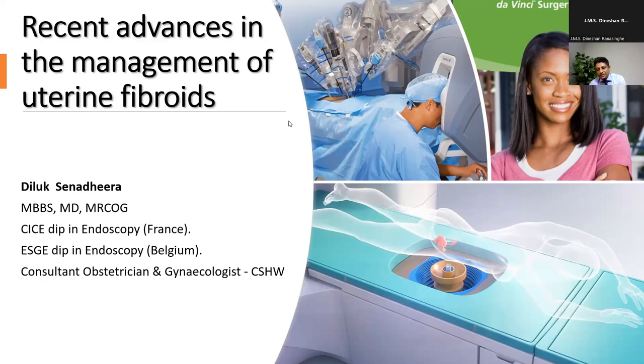This ever famous red degeneration generally happens mostly at the beginning of the second trimester, where the fibroid starts to enlarge with higher levels of hormones in the system. So that would be central necrosis causing red degeneration and pain. If the patient has large fibroids, it's going to be a bit of a tricky journey with handling the pain with painkillers throughout the pregnancy. Then most of these questions we are going to talk about while we are in the lecture.